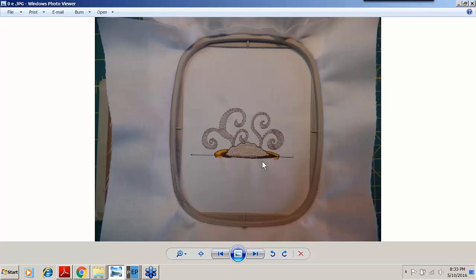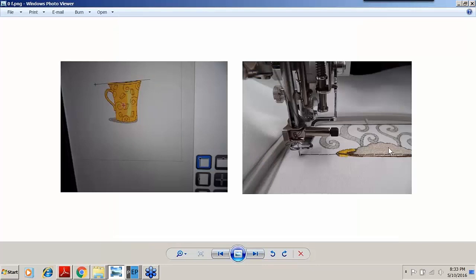Remember, we did the coffee, and the line itself stitched out and where it broke that design. So this is the look of my first stitch out. I would remove this from the hoop, and remember we said that a portion of that design needs to be down in the embroidery field of your hoop. So that's what you're seeing right here. We can't ever put that black line all the way up here to the edge of the hoop because your needle can't go up there. That is not part of the embroidery field.